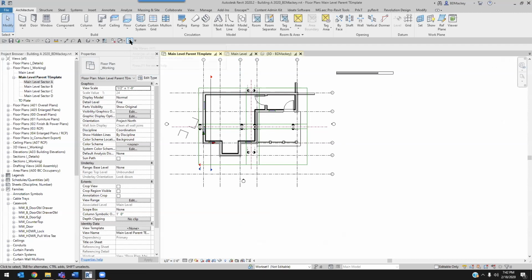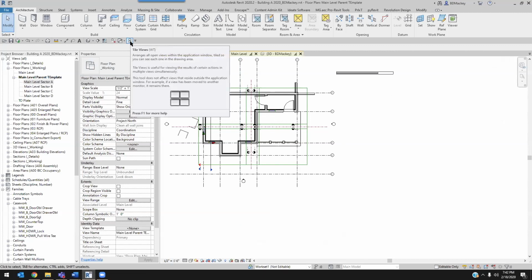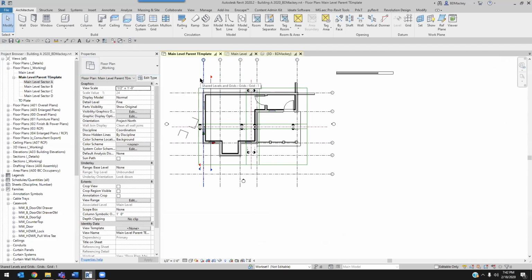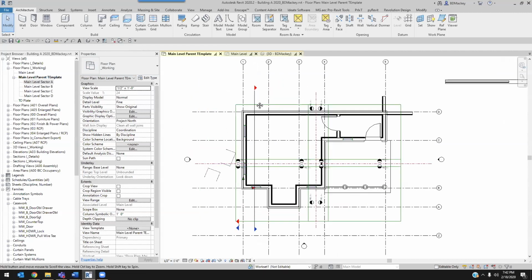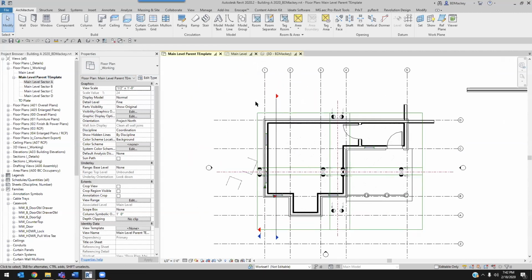I usually have those both up here on my shortcuts too. There's also a reason why I don't use a lot of shortcuts: a lot of shortcuts don't work in areas like schedules. How many people have seen a Revit schedule where the first column says WT at the top or Z? I see it all the time on printed documents. I just sit there and laugh, going, "Yeah, you didn't use 2 key shortcuts."